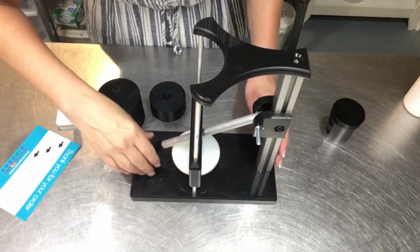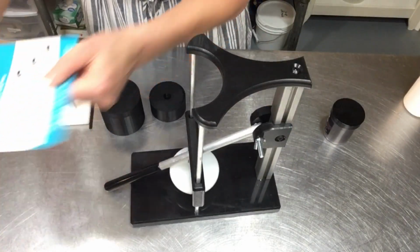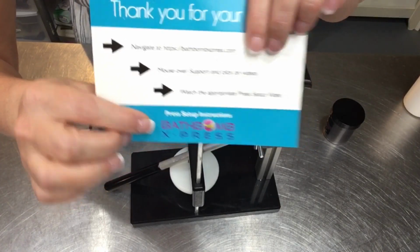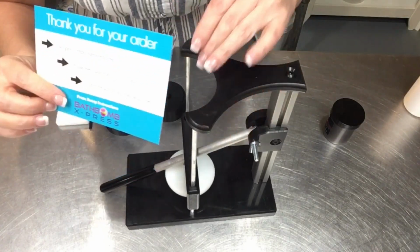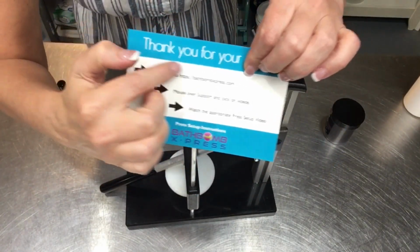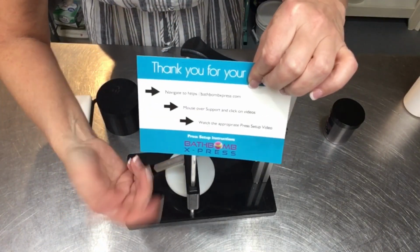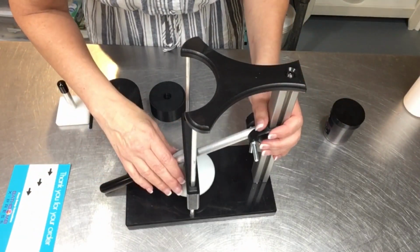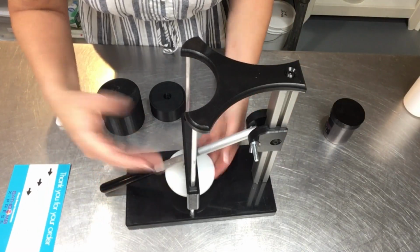All right, welcome to my new toy. I was so excited to get this. Let me show you. I got this from Bath Bomb Express. They shipped really, really fast, and this came in pieces. But they have a link on here. They tell you exactly where to go, and you go to a video, and it has a step-by-step instructional video. It literally took me less than 5 minutes to put this together, but I was upstairs by my computer, and I didn't have the right way to film it.